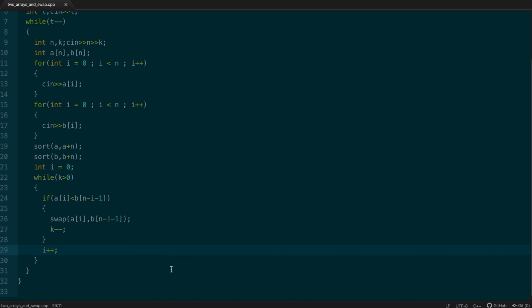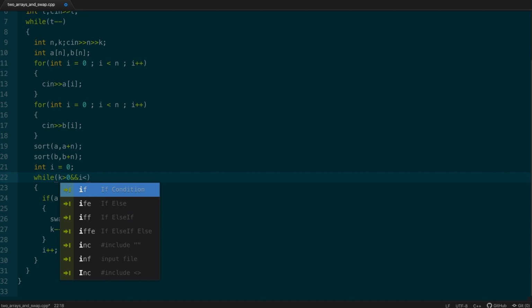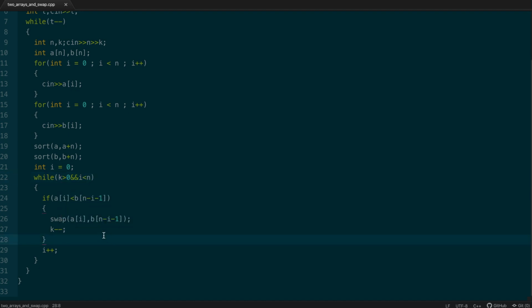So this is how you run a loop. But there's also another implication: if there is nothing to be swapped, then I would go on incrementing i, and k would always be greater than 0, because there is no need of swapping. My code would crash sometime with a segmentation fault, because I'd run into an infinite loop for some given test case. So I should also include the condition that i is less than n, because when i is less than n, we are inside the array, and when I go out of the array, the loop breaks. So I wouldn't end up in an infinite loop, and my program wouldn't give any segmentation fault.